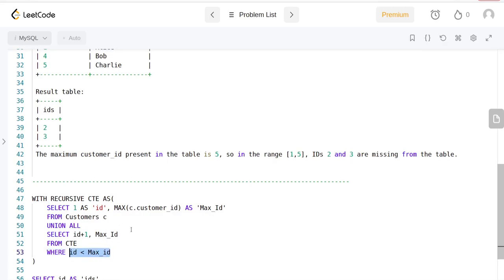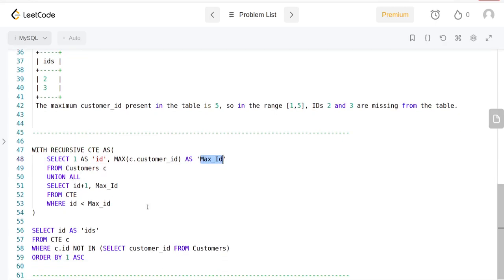As long as our ID is below that maximum ID, we're going to keep doing that over and over again. So in the end we're going to have ID as 1, 2, 3, 4, and the maximum ID is going to be there, but we may not even be using that.